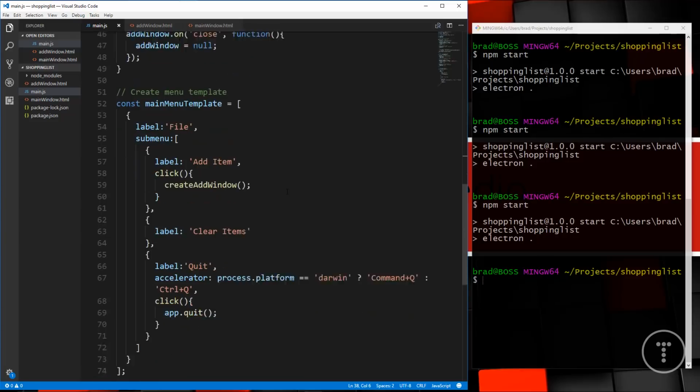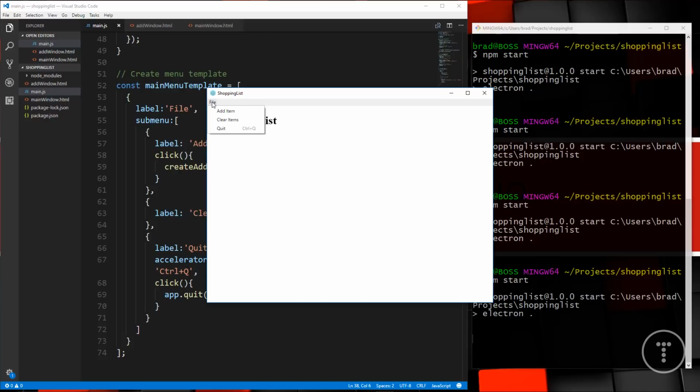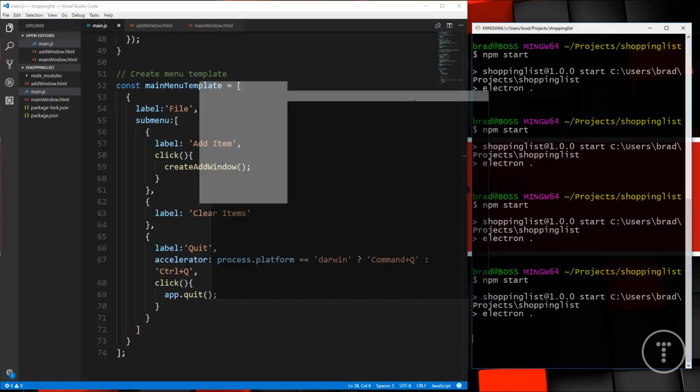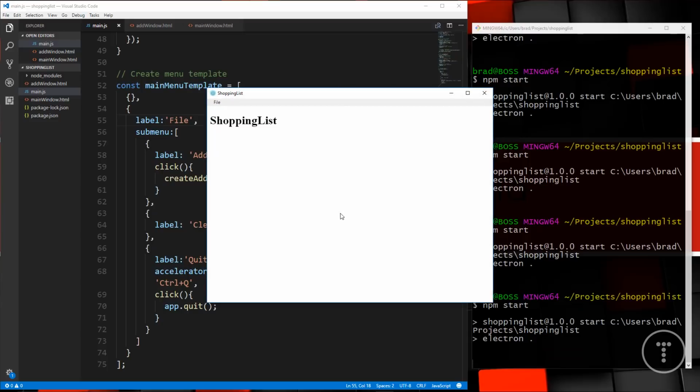All right, now there's a couple other things that we need to be aware of. If you're on Windows like me, you're probably not seeing a problem, but I'm just going to run this. If you're on a Mac, you're probably seeing Electron instead of file right here, because by default it's going to show Electron, not file. The way that we can fix that on a Mac is by adding an extra empty object up here, so that file is actually the second menu item. Now, if we keep it like that and run it, on Windows we're going to have an issue because we have this little space here, and we don't want that.